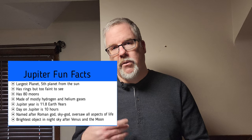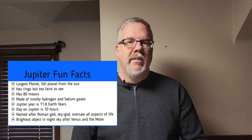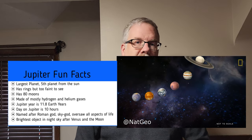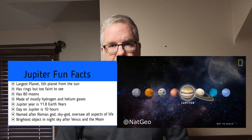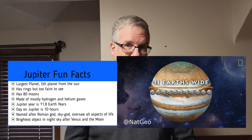Now we flash forward many years later and we have an Edge HD 11-inch with a digital camera. That makes all the difference because now we can gather data over longer periods of time, essentially making a video of Jupiter, taking the best shots from that video and turning it into a photo — or we take multiple videos and turn them into an animation.